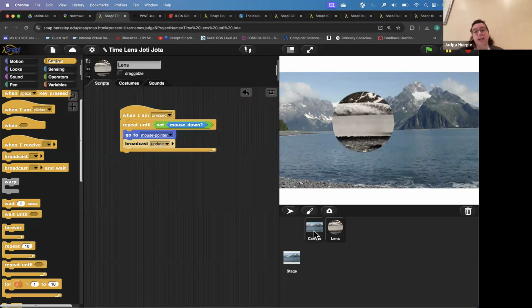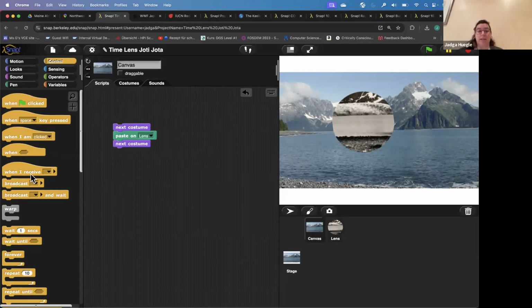And then we can go back to the canvas sprite and react to that message with the when I receive hat block. Hat blocks are differently shaped than the other blocks that we used so far. You can see that we have these puzzle piece shaped blocks that we can stack together in any way that we want. But the hat blocks have this wavy structure on top. So that means you can only attach blocks at the bottom of them. And whenever what's written on the hat block happens, then the script below that hat block is triggered.